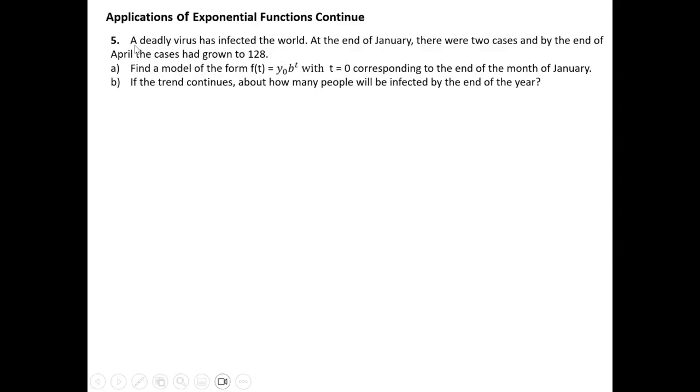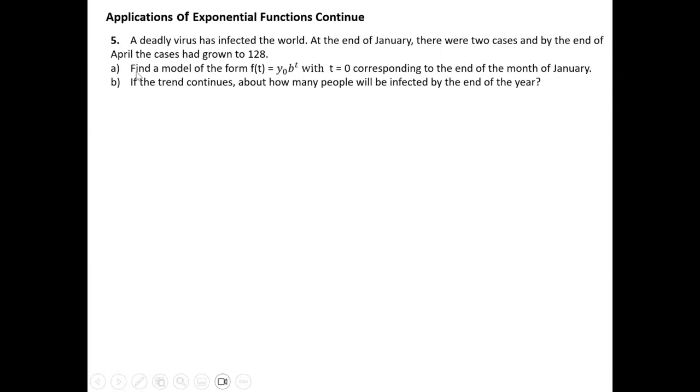So this was a good example to say for the students that math is everywhere. Okay, here's a problem. It states a deadly virus has infected the world. At the end of January, there were 2 cases, and by the end of April, the cases had grown to about 128. I believe it started in Washington State. There were 2 cases towards the end of January, if I'm not mistaken. And then by the end of April, the cases had grown to 128 throughout the U.S. So with this given data, we could come up with an exponential function, and then we could estimate how many people will be infected at any given month. Okay? So here we go.